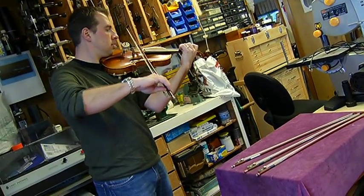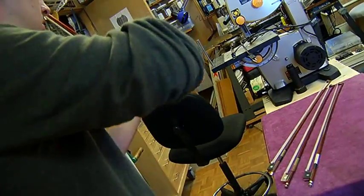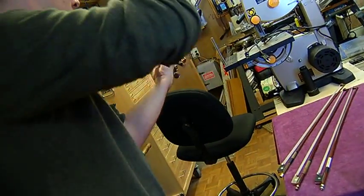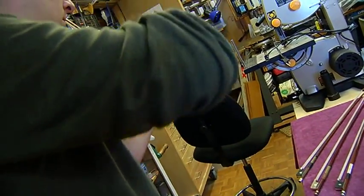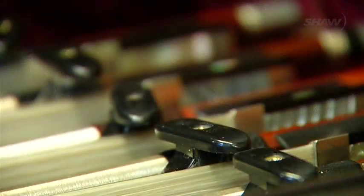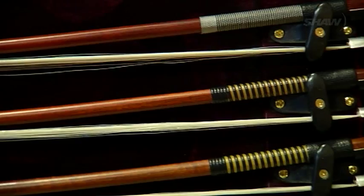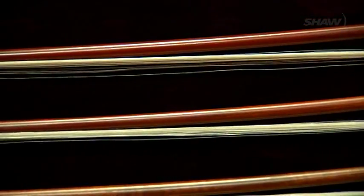Every time you pick up a bow, it has a different feel, and it has a different balance, a different playing style. And as musicians, we want to have a bow that can play in all the different styles. And for me, it's an aesthetic thing too. So Michael's bows are also very beautiful in terms of the materials that he puts in them. So all those things come together, and that makes that bow completely unique, and why I love it so much.